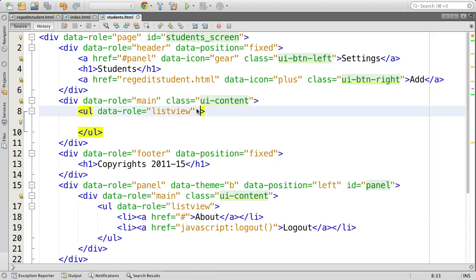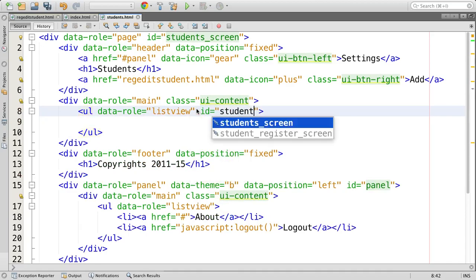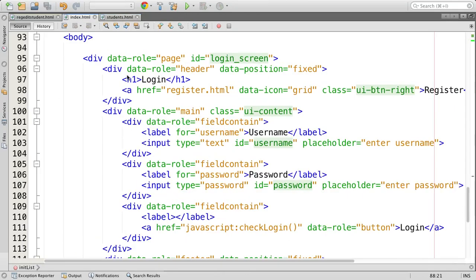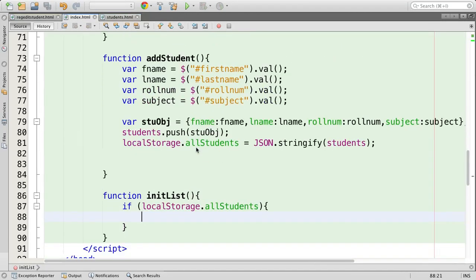The rest of the values we are going to add dynamically. So ID student. First I am emptying them.